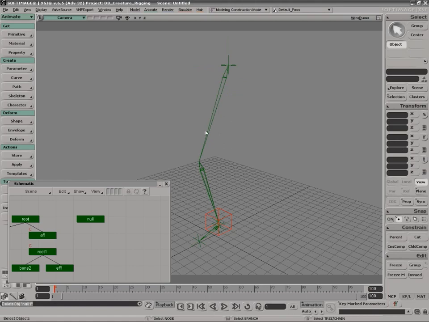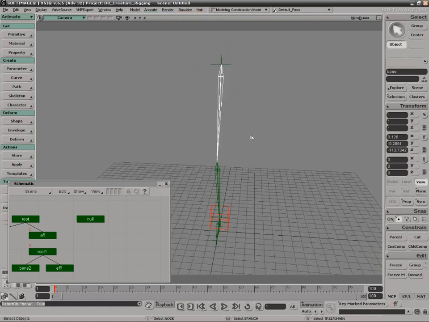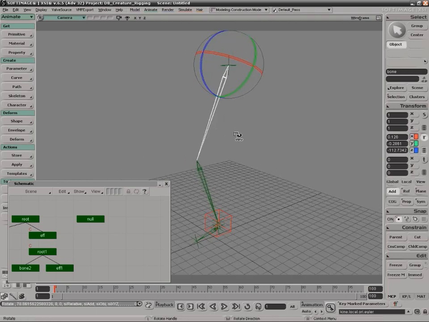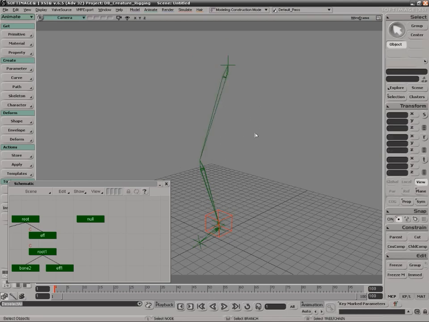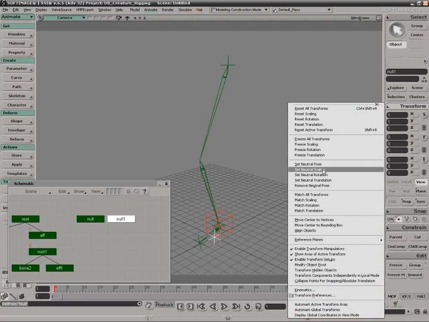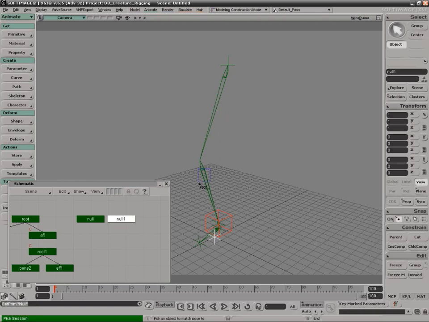Now let's say we want to rotate the knee. If we come here and rotate, you see now our rotation is locked because we're using inverse kinematics. So how do we rotate the knee? We have to create what is called an up vector constraint. Let's get another null. This time I'm going to match transform the translation to the knee.